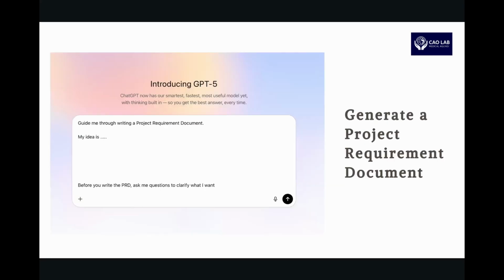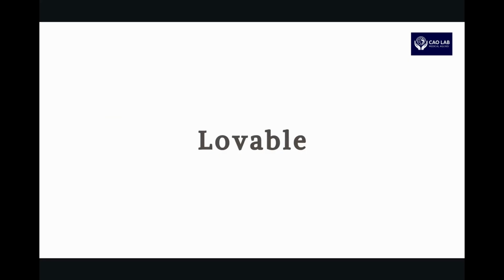We're going to head over to trusty old GPT-5 or any large language model, really. We're going to give it a series of instructions. We're going to say, write me a product requirement document. My idea is... And importantly, we're going to say, ask me some questions before you actually make it. The purpose of that is so that ChatGPT or any large language model understands exactly what you're envisioning, so you can create the blueprint for what you want to make, right? So that's going to eventually get you to a product requirement document.